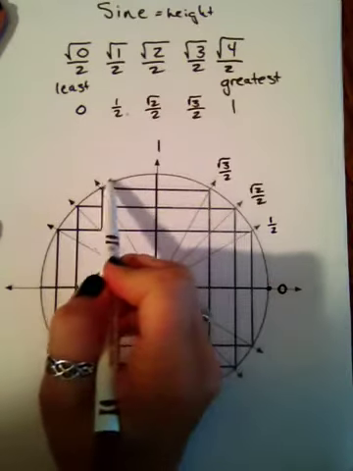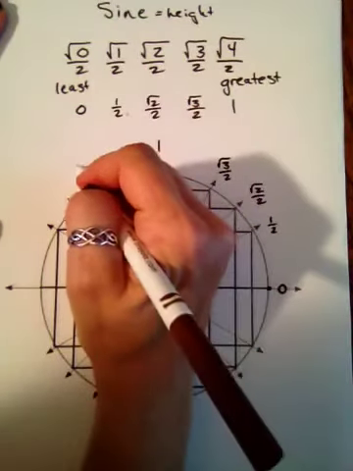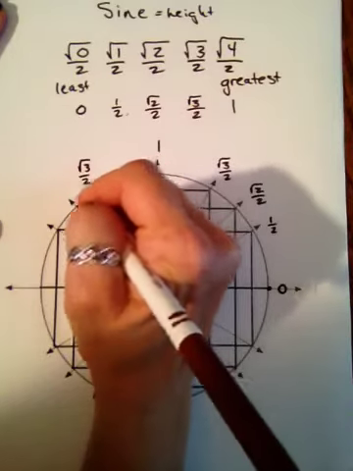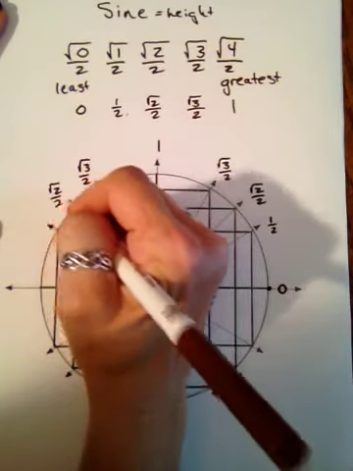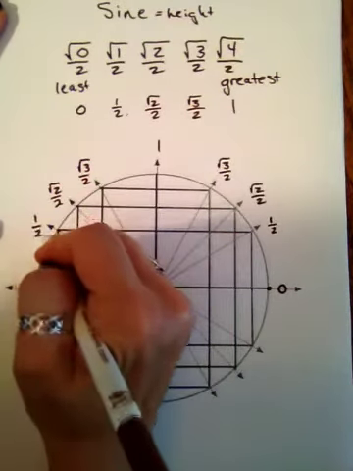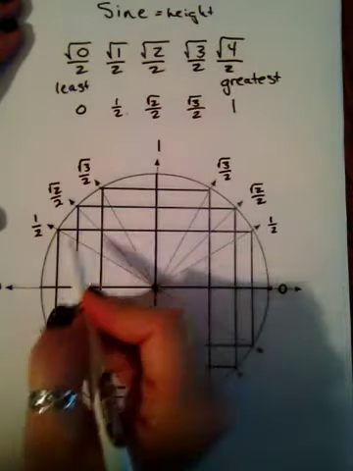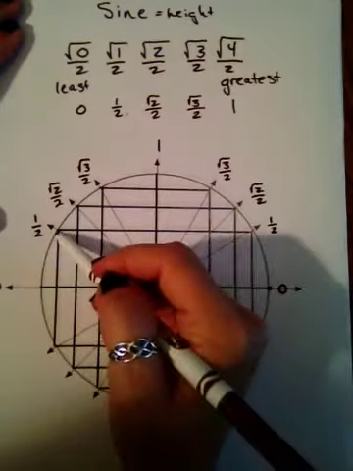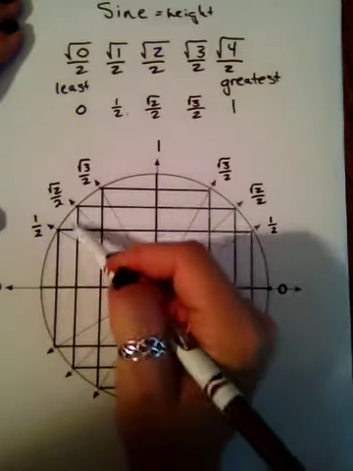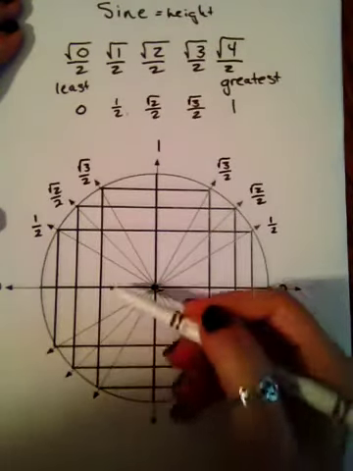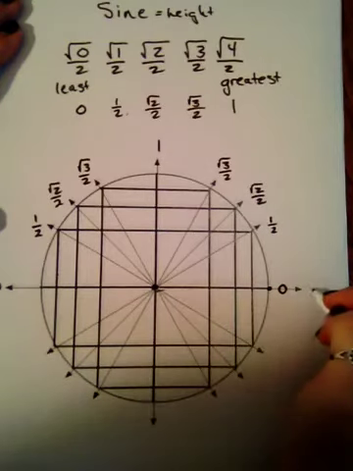Now this height and this height are exactly the same. So I'm going to come back down with these same heights. So square root of 3 over 2, square root of 2 over 2, square root of 1 over 2, and square root of 0 over 2. As I keep going around the circle, this height and this height match, this height and this height match, but these are below. This is the x-axis, y equals 0.